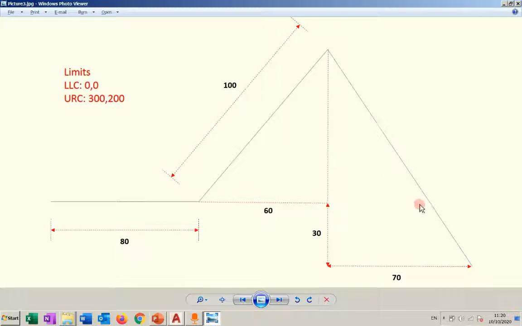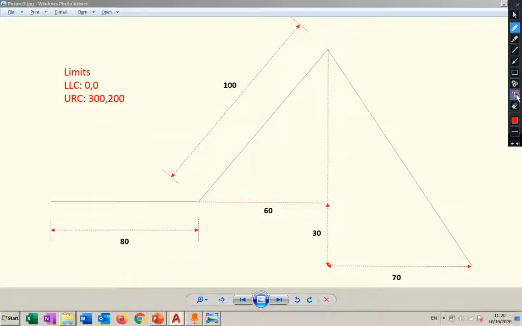Now, let's say that we have a drawing like this. A simple drawing, but some information is missing and we have to find it. Imagine that we don't have any coordinates in the system, so we can start any way that we want. Let's start with this point 1. This is point 2. We're going to point 3, and then point 4.